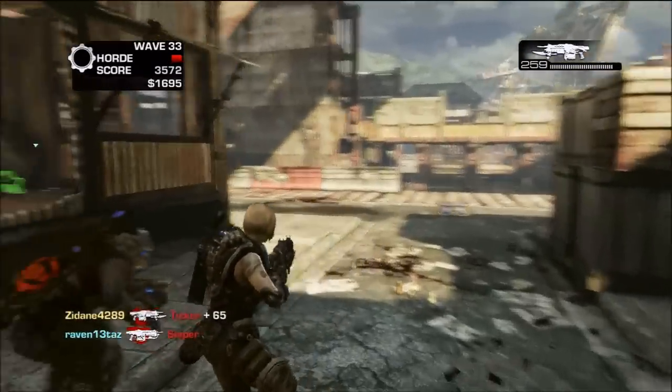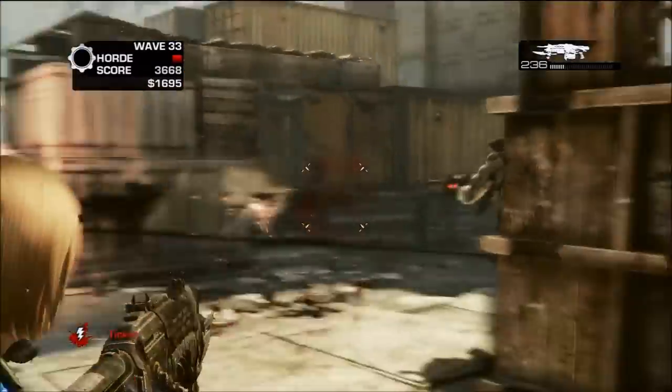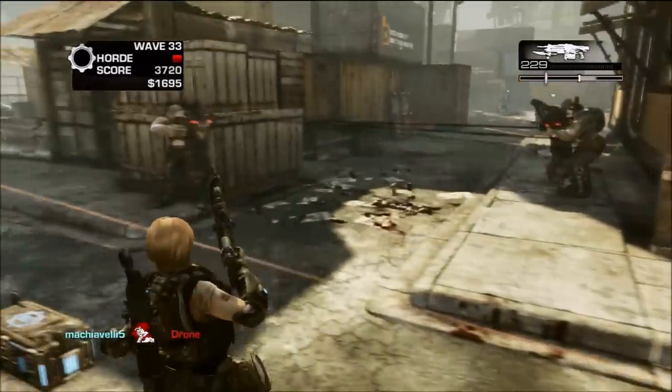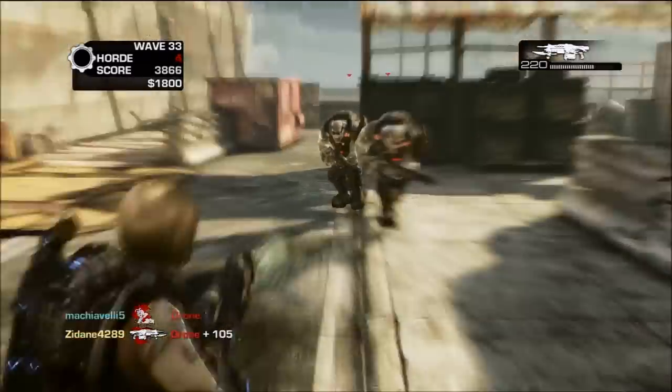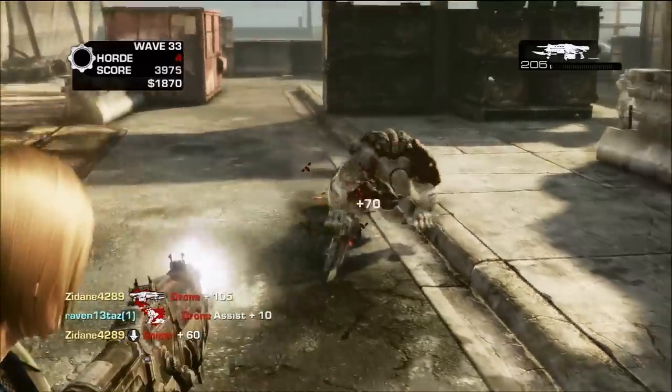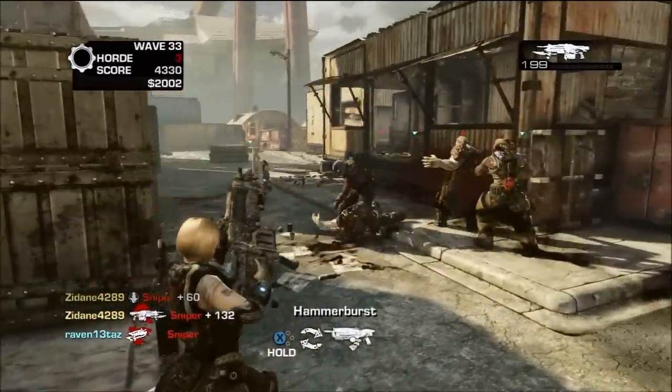The next video I'm going to do is going to be a beast mode video, because I know some of you want to see what beast mode is like. Beast mode is basically horde mode. The only difference is you actually have to buy your character. Say you want to be a drone, you have to purchase a drone. If you want to be a berserker, you have to pay like $3,000 to be a berserker. It's kind of crazy.